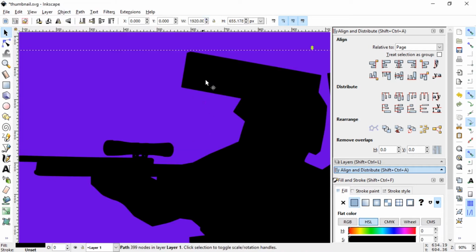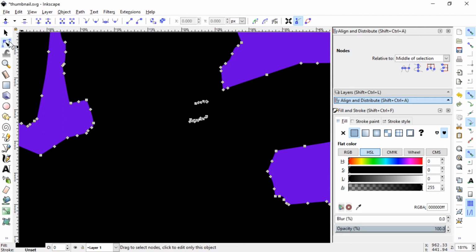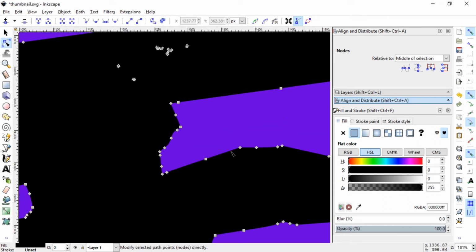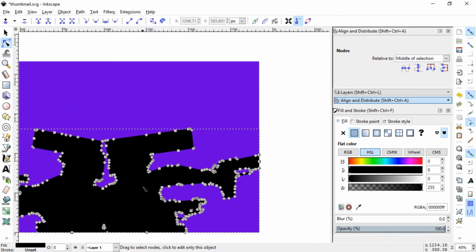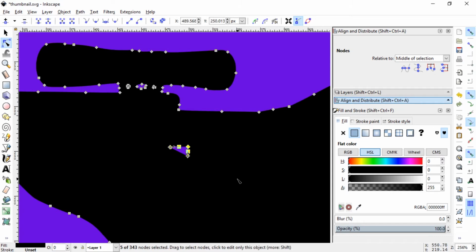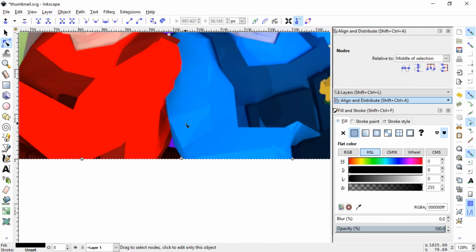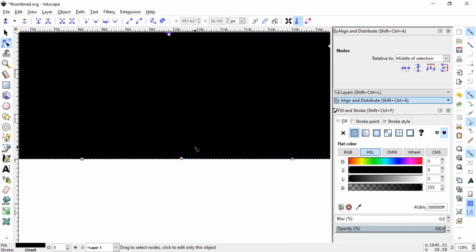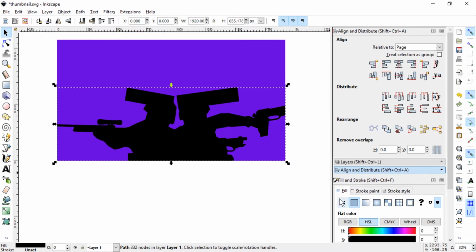Let's press OK, and then maybe we need to fix this. We can go to node edit mode, and just delete these, and delete these. And usually this is the way I go. There is a different way if you want to maximize efficiency of this step where it turns the image to a vector based on the darkness. I'll show you that in a second. For now, let me just show you the end result.